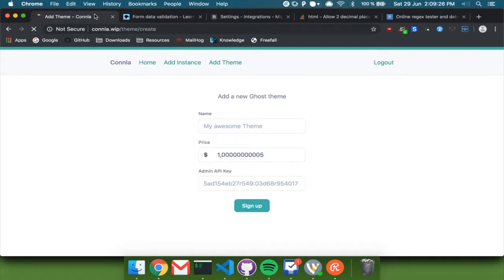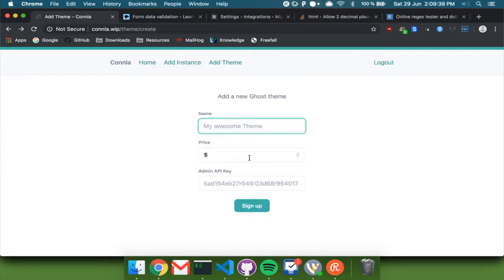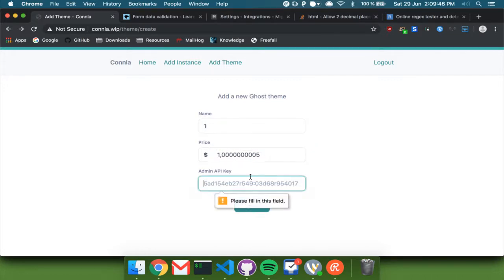And let's see if that works. It should let them input but not get away with it. Like if they do that. Oh, weird. That's obviously not allowed, but it doesn't validate it.